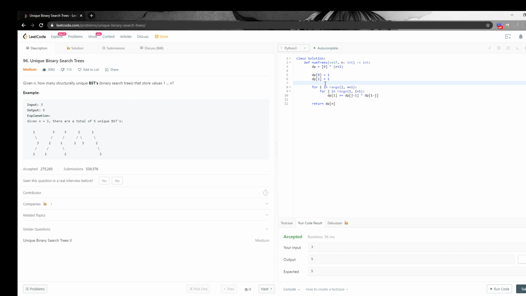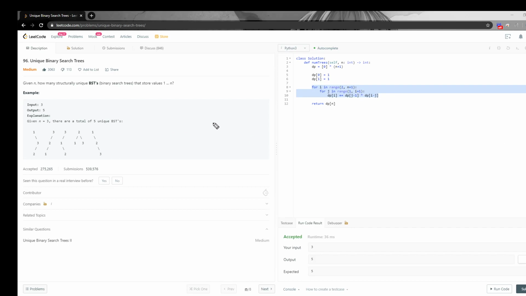Okay, recap what we have discussed. Using the dynamic programming concept, for each I, for the current I, how do we calculate the unique binary search trees?